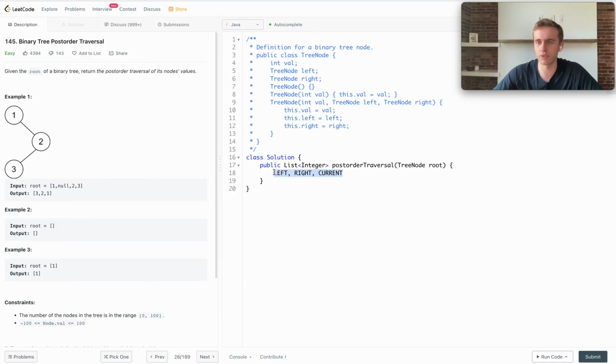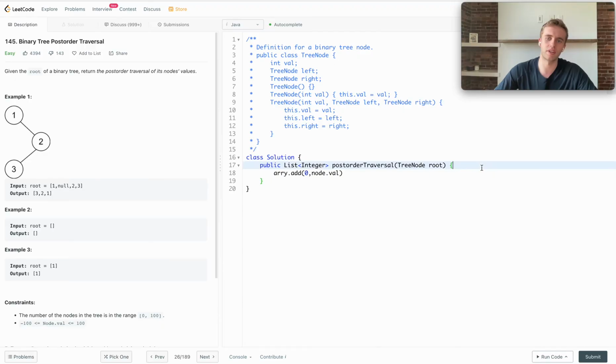To do this, there's a bit of a trick, and I didn't quite understand it at first. It took me a little while, but essentially we're going to evaluate it in the opposite order, and we're going to add it to our output by using the array method add, like, first. You always add at index 0, the value of that node. So although we're evaluating it in reverse order, by always adding that node's value to the first slot, it's like we're adding it in reverse order and then sorting it at the end, in a way.